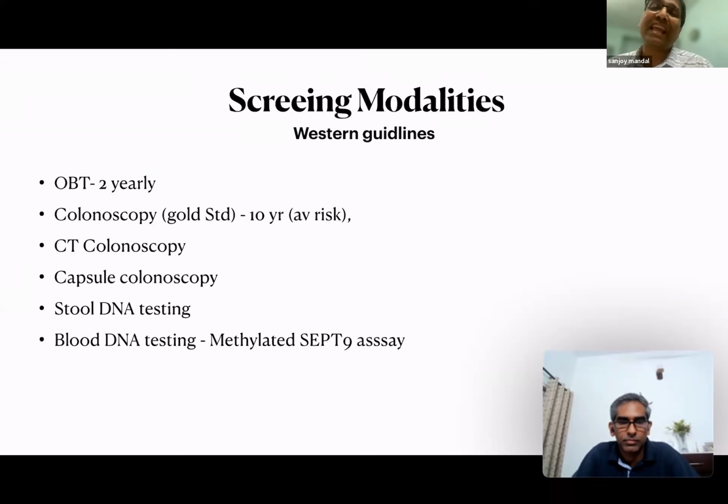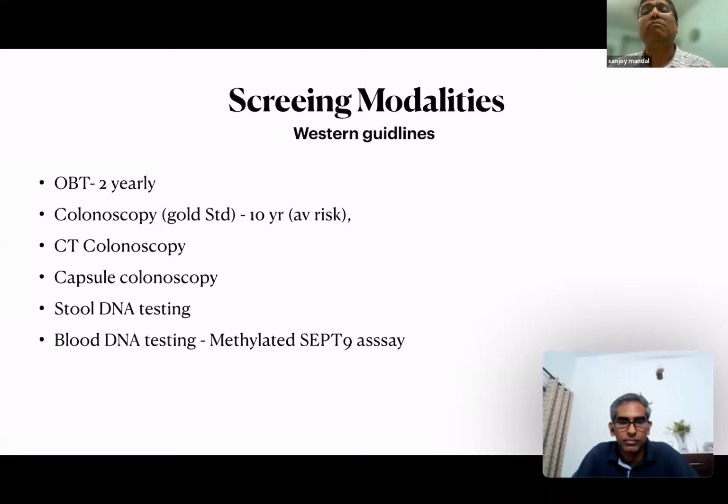Also, the FDA has recommended a capsule colonoscopy for some of these patients, but the problem in most of these is that by the time the capsule reaches the colon, most of the time the battery power is lost, though we are getting better technical know-how and better battery power these days.